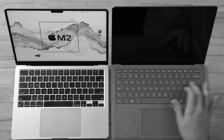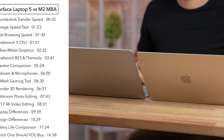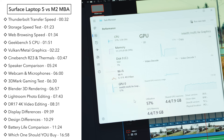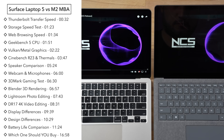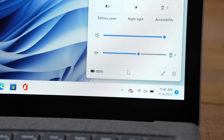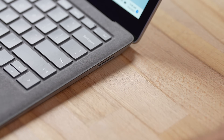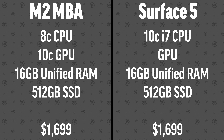Our Surface just died. Can Microsoft's new Surface Laptop 5 compete with the M2 MacBook Air? We're going to compare everything from performance, design, speakers, webcam, and much more. Both of these laptops are charged to 100%, and I'm going to unplug the MagSafe connector and Microsoft's Surface connector because we're also going to look at battery life throughout this test. Here are the full specs of both laptops, and as you can see, the price is identical.